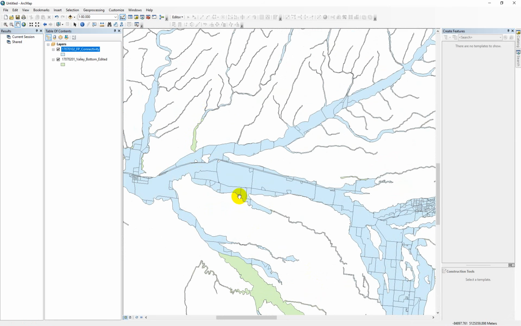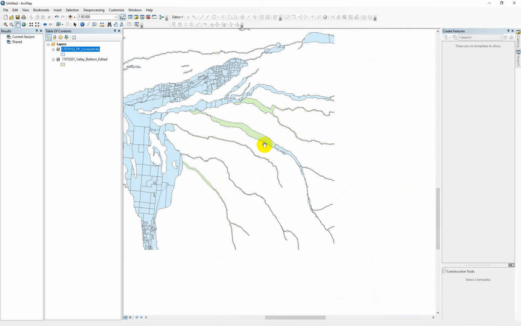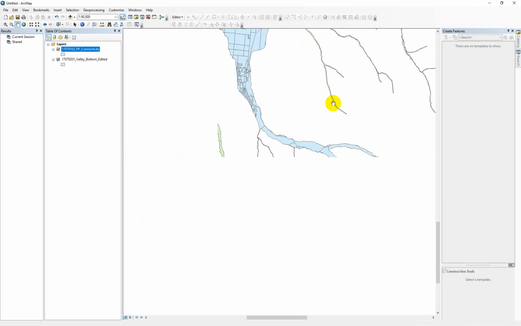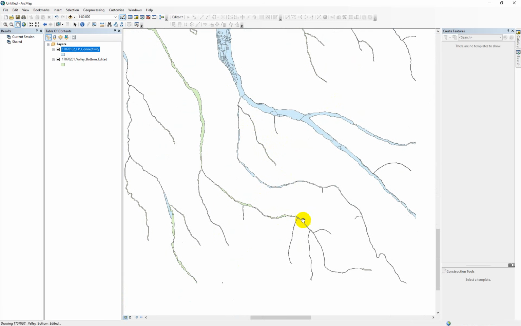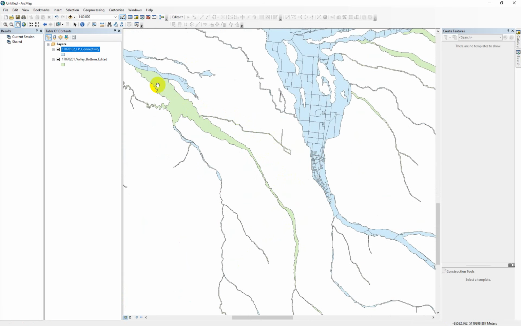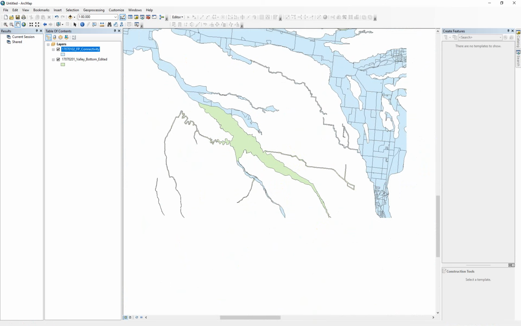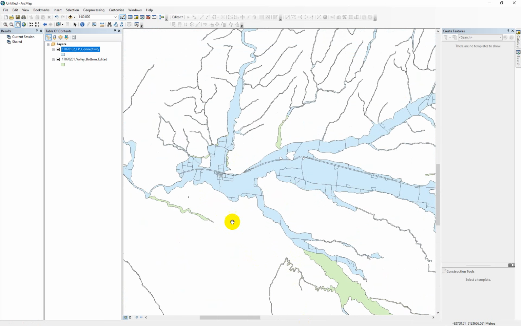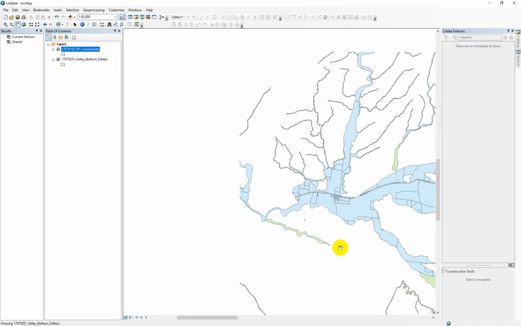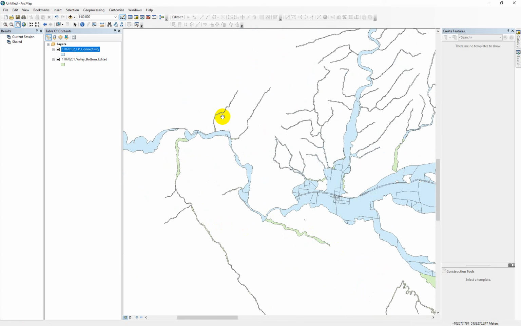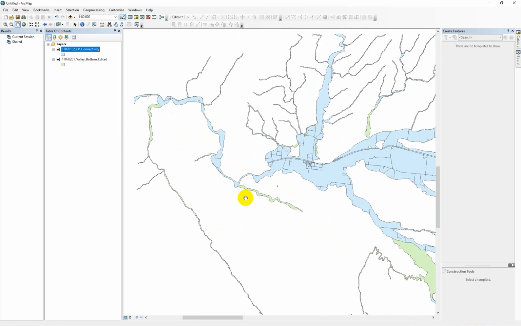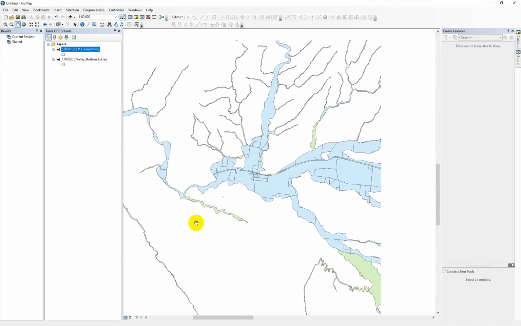You can see there are pieces of valley bottom that are missing from the floodplain connectivity layer since we updated the valley bottom. So basically we need to add all these sections of missing pieces into the existing floodplain connectivity layer. The way we're going to do that is by erasing. We're going to use this floodplain connectivity layer to erase the old valley bottom, and that will give us a layer that's all the missing pieces. So I'll go ahead and do that.